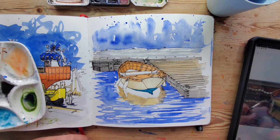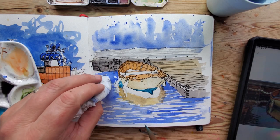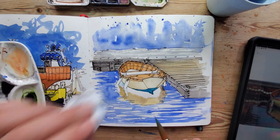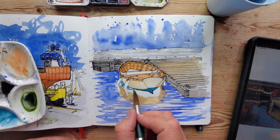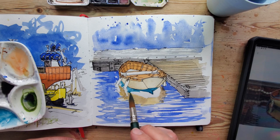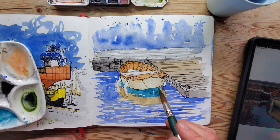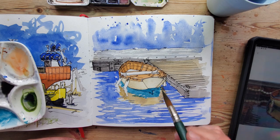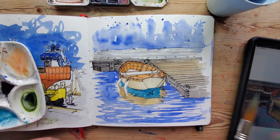Right, so then, again, I keep looking at the picture occasionally just to help jog my memory. I think that's wrong. I think that needs to be... And then that's here, and this is a lot darker. When we come back in, we'll have to put some shadows in this bit here where everything goes back under the boat. But again, try not to be too bothered by that.